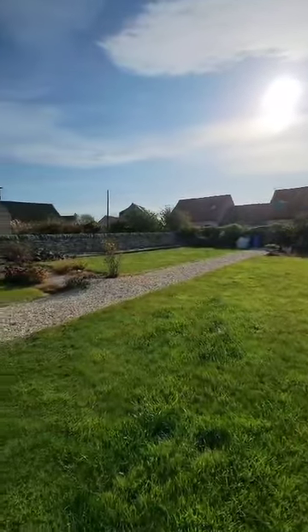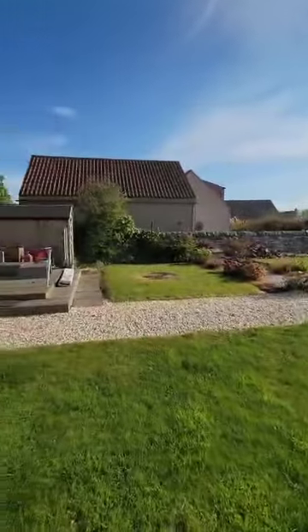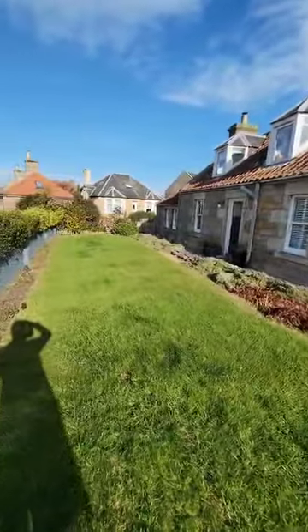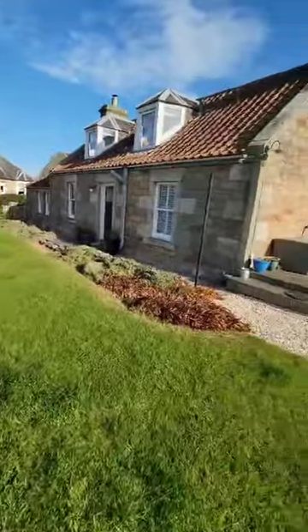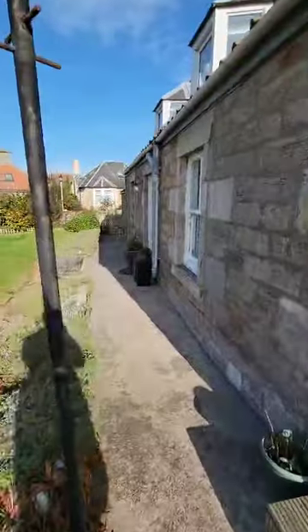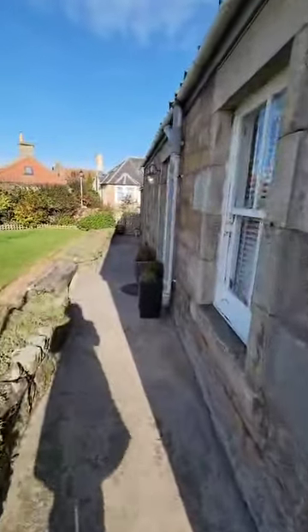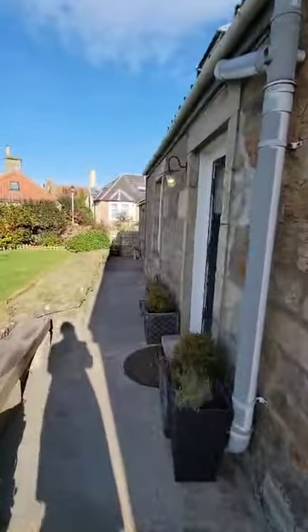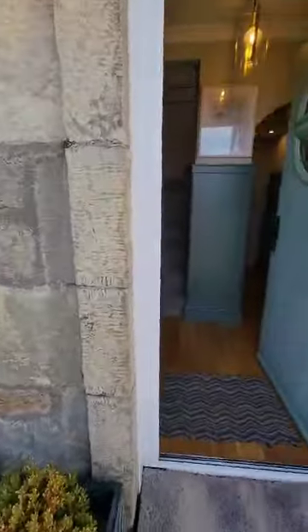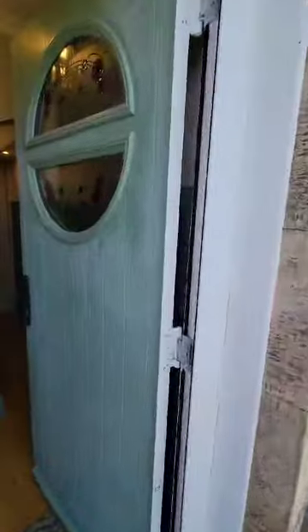This is a great area if you have children or are a keen gardener who just wants to enjoy that nice peaceful living — you have all this garden space here. We do have the gate down there so the garden is all enclosed, and it takes us down to an additional area. We have our own street parking just on the other side of the gates there. It's a gorgeous property and you can see the lovely door as you come in — a lovely feature.